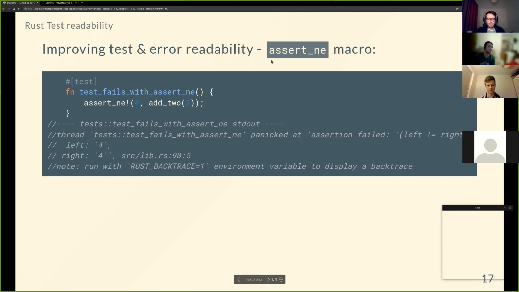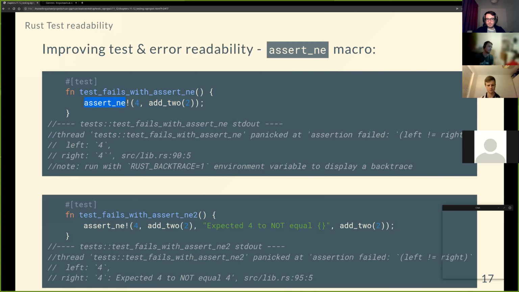Very similarly for the assert_ne macro. It takes two arguments. If it does equal, because it's expecting not equal, then you would get appropriate information that it has panicked because of equality of the arguments. And there is yet another form taking the format and the values expected by the format to make the error message even more user-friendly.